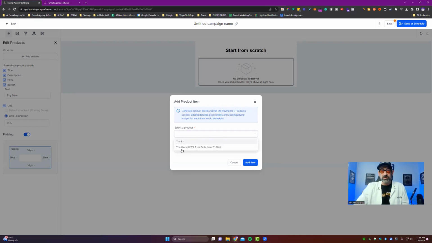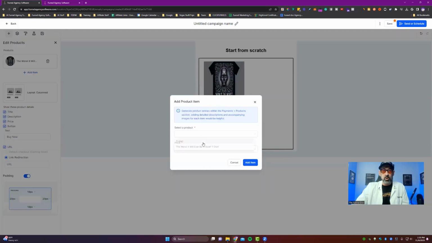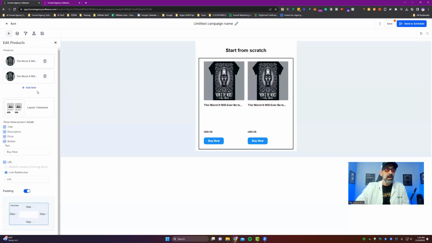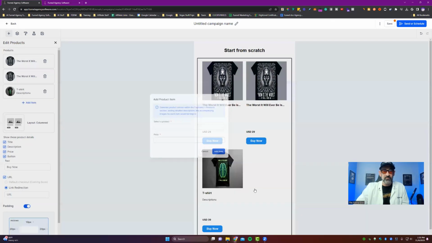Once they've been created, you'll be able to choose from products you created, and then different variations. You'll be able to pick them, and then they'll be listed here accordingly. You'll pick another. If you wanted more, you could come in. We could pick this guy again, pick the white this time, and we come in and we could pick this t-shirt this time, pick white again for that one.